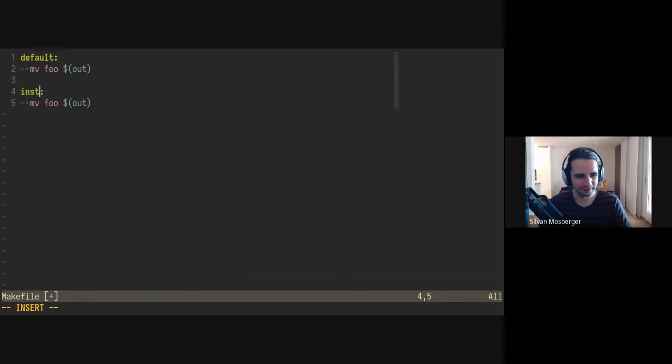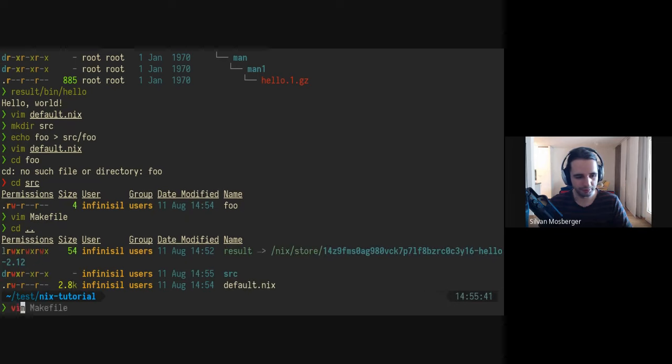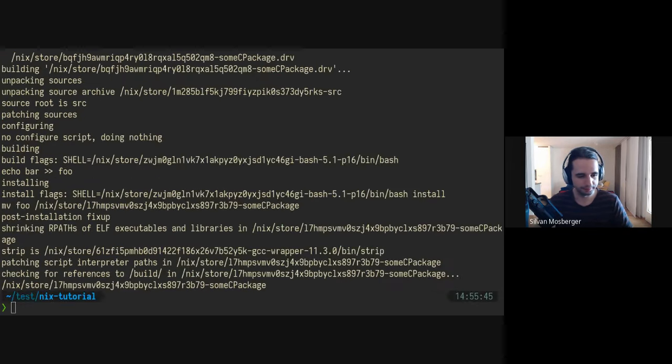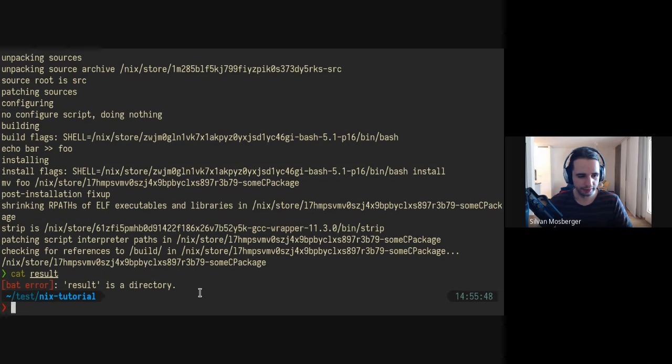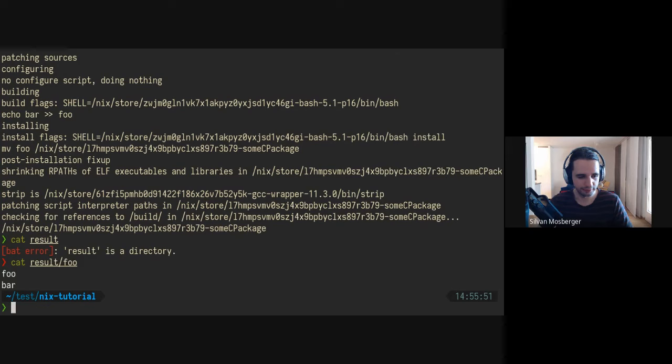Then an install phase, although that's actually the install target. I don't know. Echo bar into foo. And this here, so this very basic makefile. Let's see if it works. nix build. Okay, that works. So now we have result/foo, which contains foo and bar.